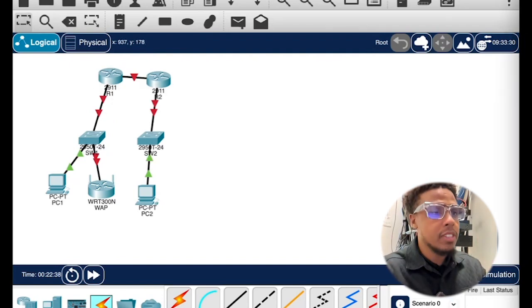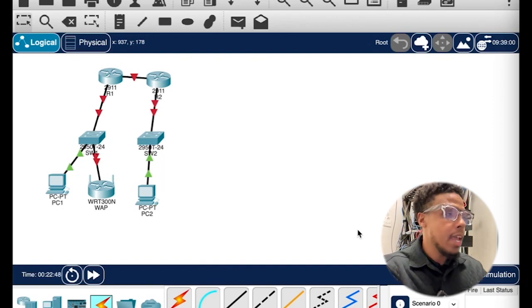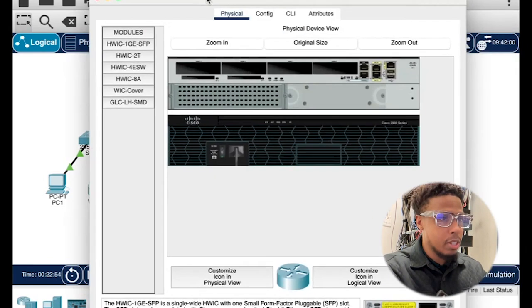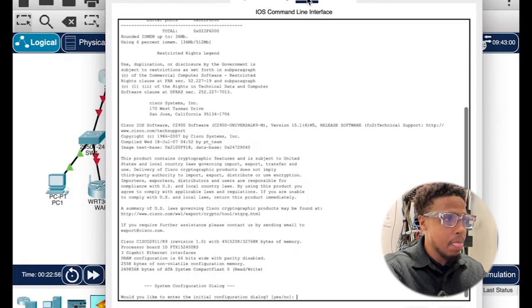For this small office network, we're going to start with router 1, which is going to handle DHCP and act as the HSRP primary gateway and pair with router 2 via OSPF and BGP. So first, let's go ahead and open up our terminal for router 1.